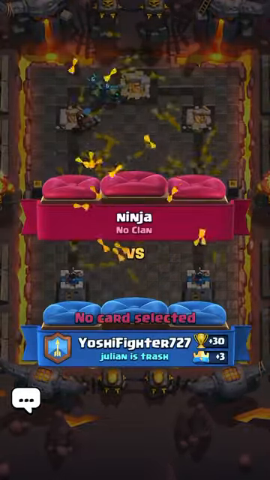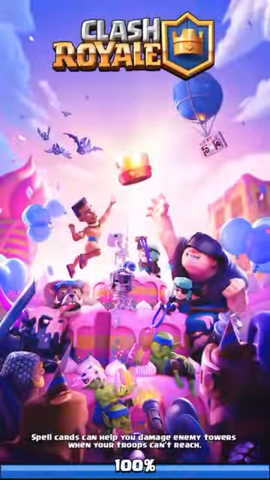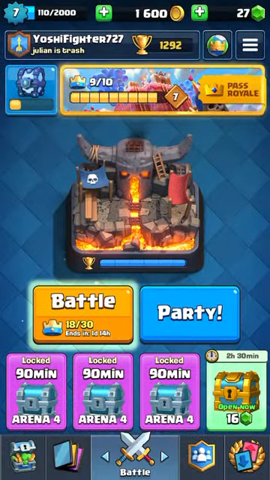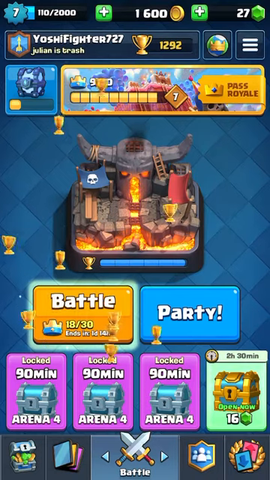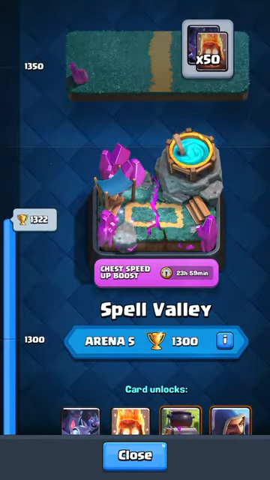He was 2 away from Spider-Man. Oh, I feel bad for him now. Sorry, Ninja. He just lost 20 people. But now, I'm at Spell Valley. Chest speed up boost.